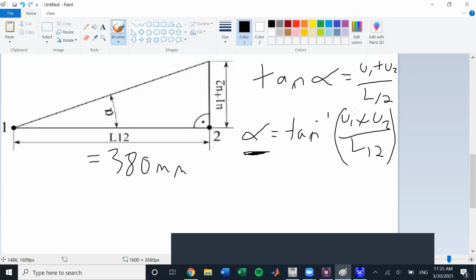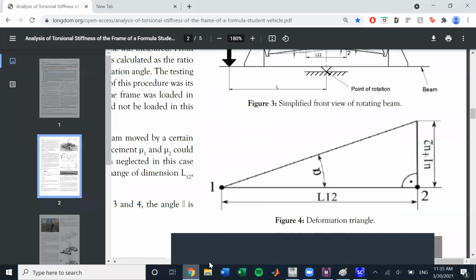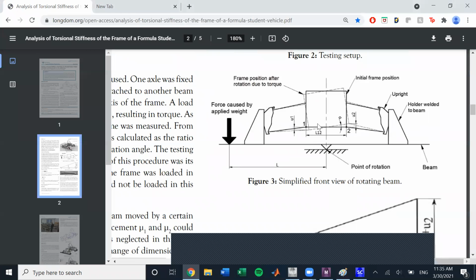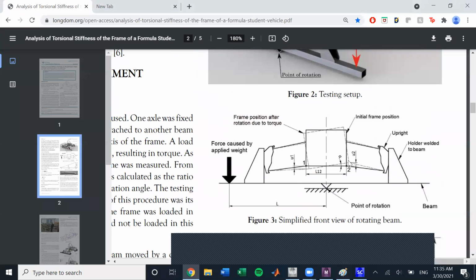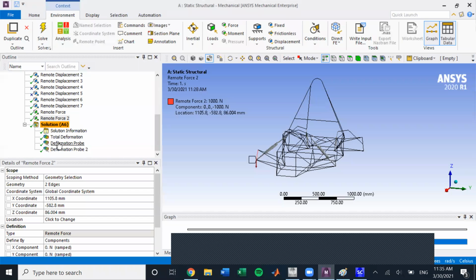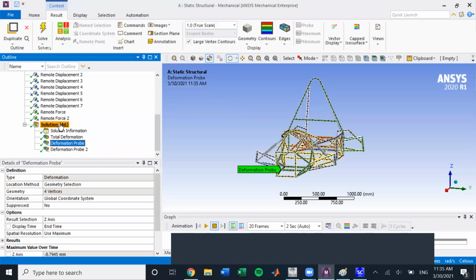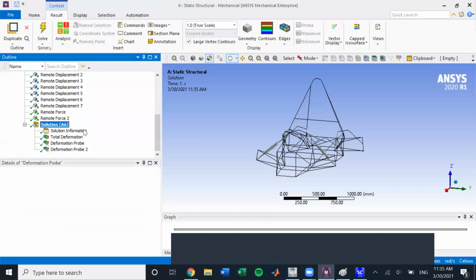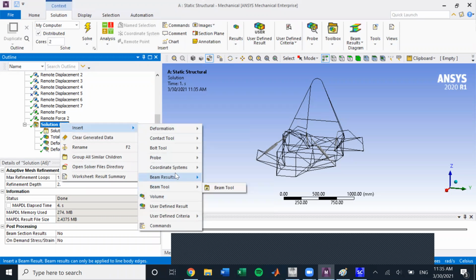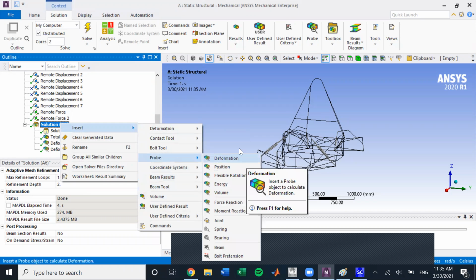And what is this distance, the numerator here, U1 plus U2? Well, if we go back to the figure 3 of this paper, U2 is this vertical displacement, and this is U1. And so how do we find those values exactly? We can create a deformation probe. So we can right click, go into probe, then deformation.